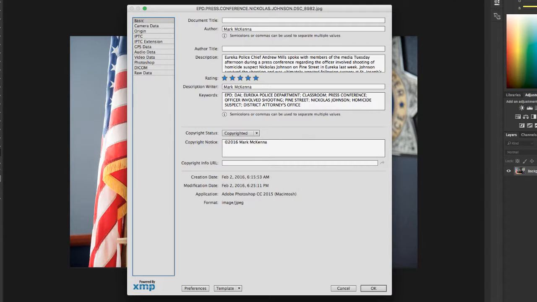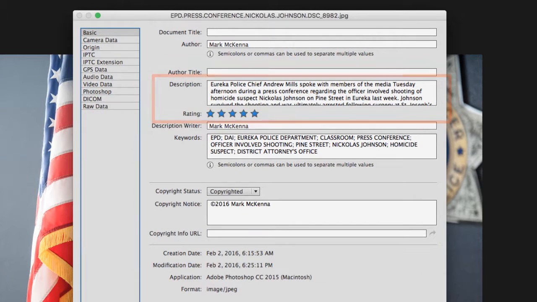It'll open this window, and as you can see, I've already added the caption and keyword information for this particular image. But where you want to add the caption is in this box that says Description. As I mentioned in class, it can be a little hard to see what you're doing and type into this box. So you may want to actually type your captions in a word processing program, do your spelling and grammar checks, and then copy and paste it into the description box.